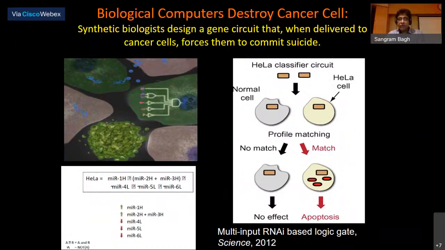One toy application of those device principles is where you develop a circuit with mRNA. This is called a classifier circuit. If it senses the microRNA signature of a HeLa cell, then it is turned on and starts producing a peptide, a protein, which is going to push the whole cell towards apoptosis. If it is not a HeLa cell, the microRNA signature won't match, so it won't turn on and the cell will carry on as it is doing. So this is an application we showed.